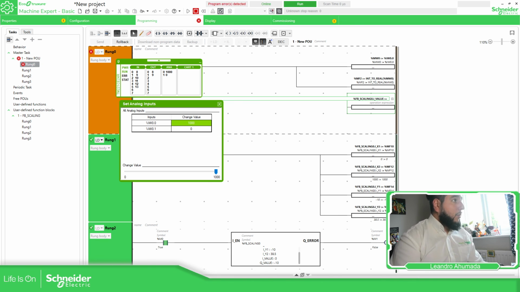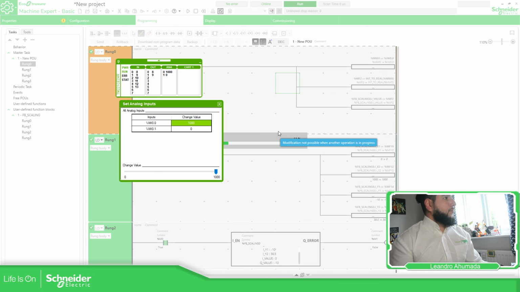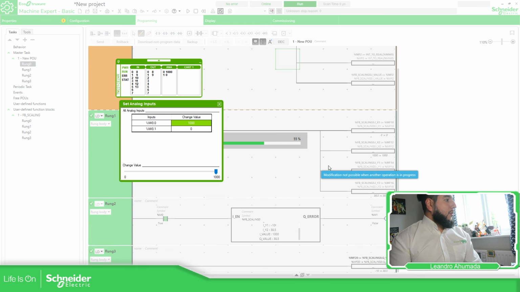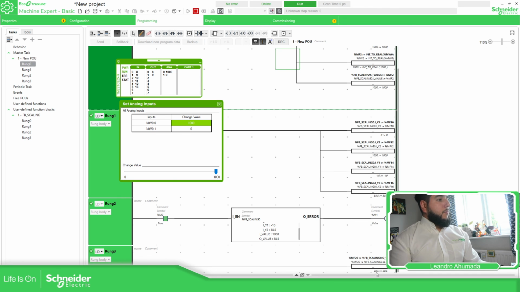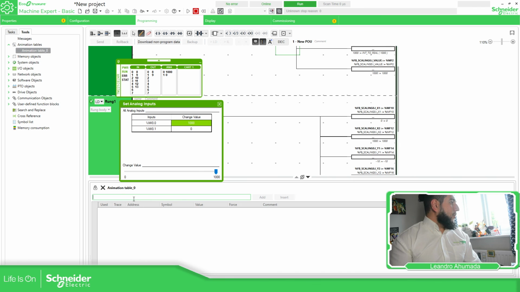That's why it was always 0. It happens. So now we should be able to assign the new value over there. And there we go, 38.5. So let me just add a new animation table so you can see it.